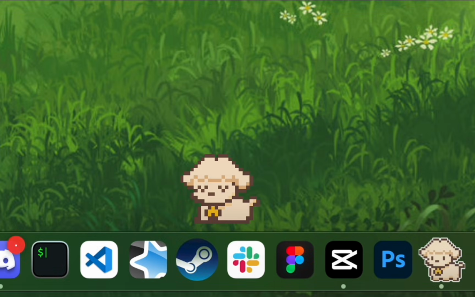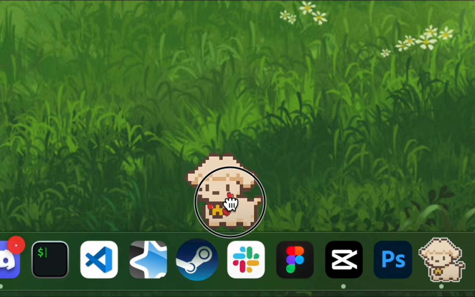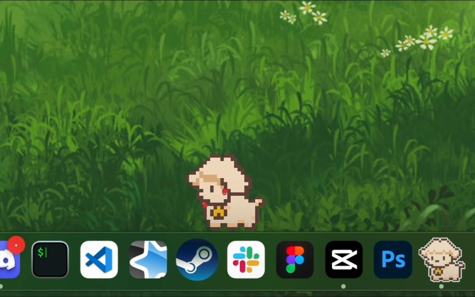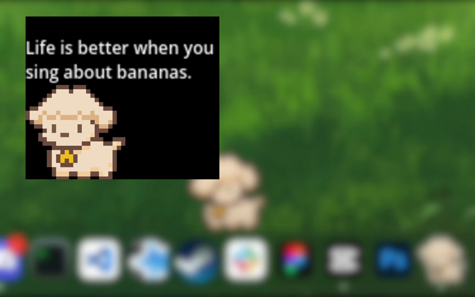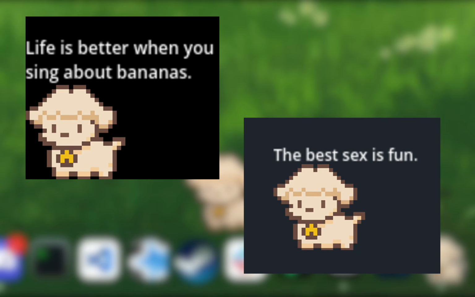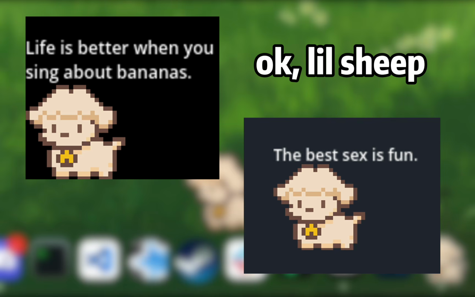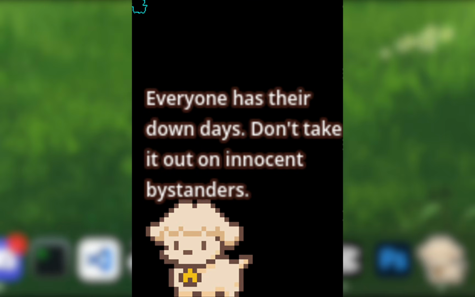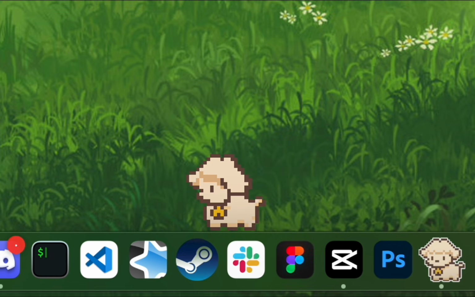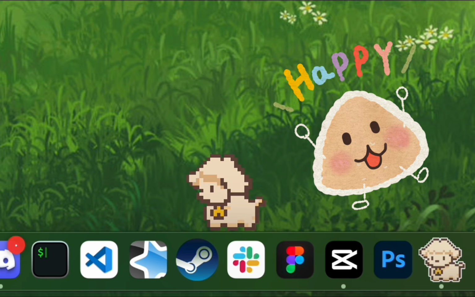Fair warning, the sheep pet can sometimes be a little crazy, because the advice that it gives comes from the Advice Slip API and I don't control them. I've gotten some pretty funny and interesting advice, especially when you take it into the context that it is a sheep who's spouting out these kinds of advice. But I'll say most of the advice it gives are pretty harmless and inspirational. I've been keeping my desktop pet open, and it's just been making me feel much happier when I work on my laptop.